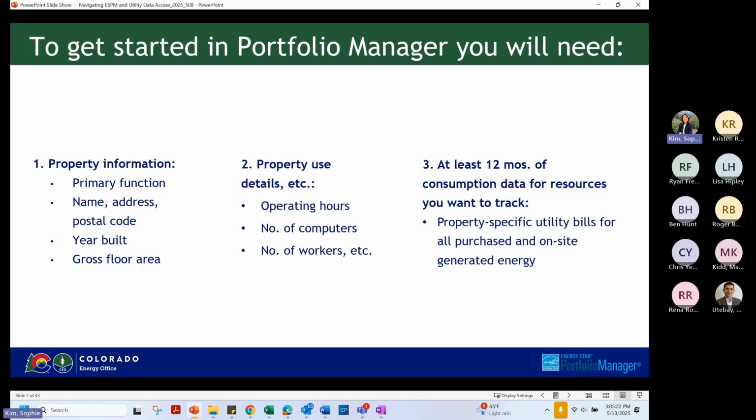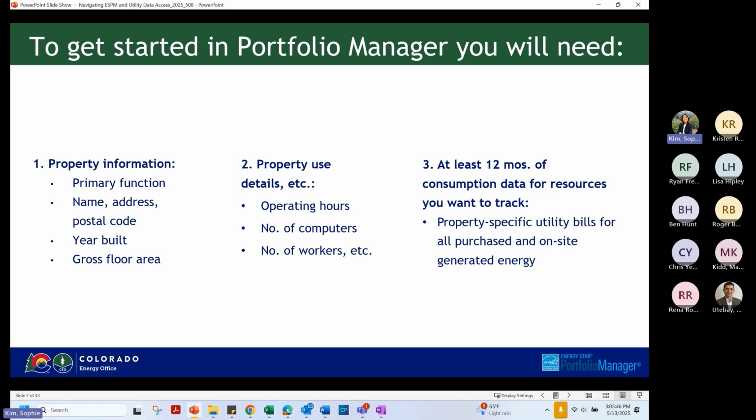Now, let's dive into what you need to get started in Portfolio Manager. First off, you need the property's primary function, name, address, and postal code, the year built, and gross floor area. You'll also need your property's use details, which can vary based on the property type you selected for your building.